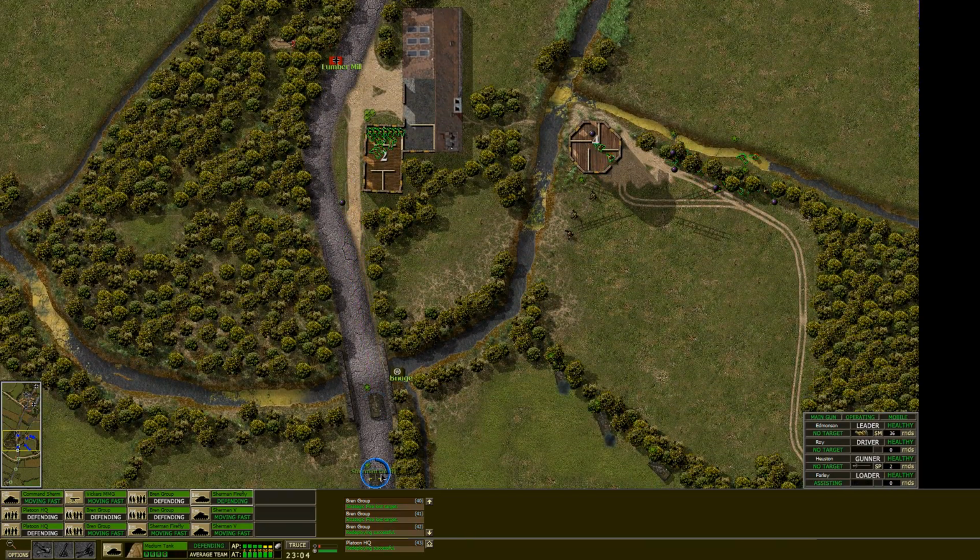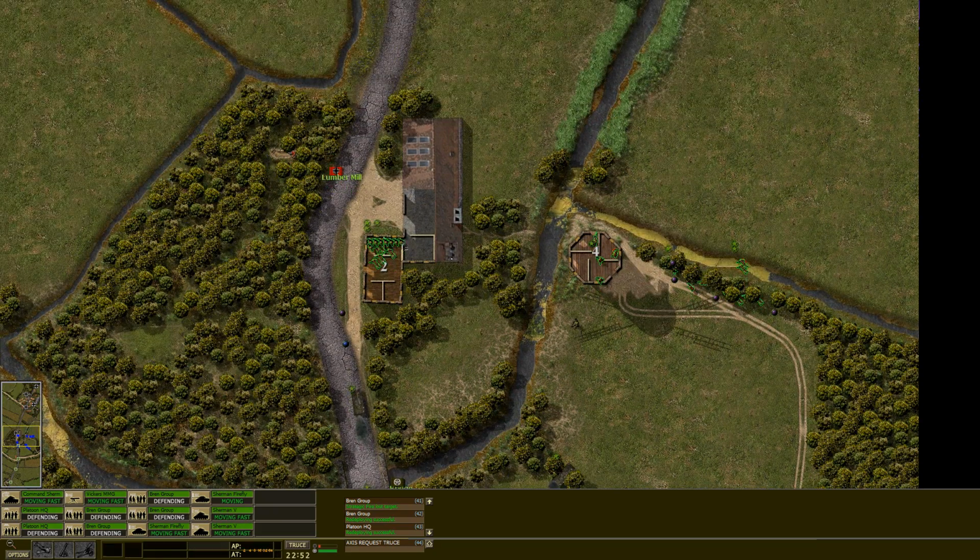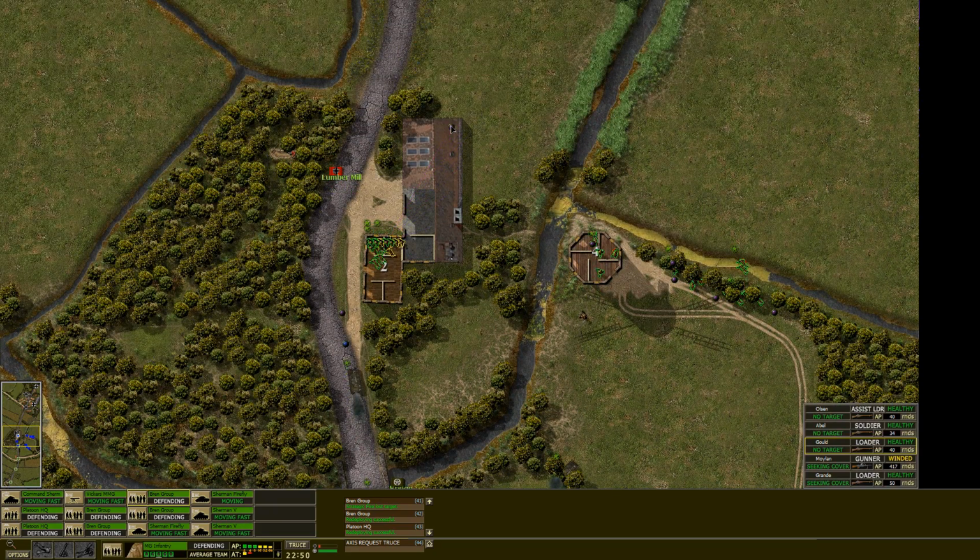We'll move the command Sherman in a little bit. They have... Is it Panzerfaust 30s these guys have? Because the number after the Panzerfaust indicates the effective range of the Panzerfaust. I'm gonna move one Bren group over to this corner here. I'm gonna keep this Bren and Platoon HQ group here.